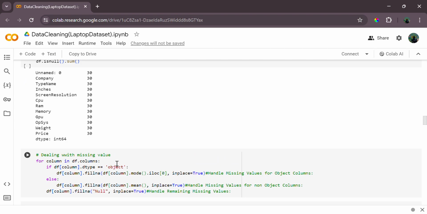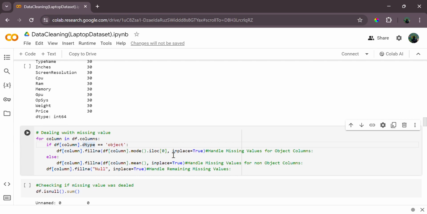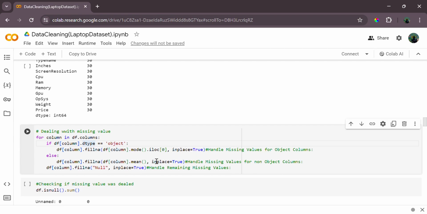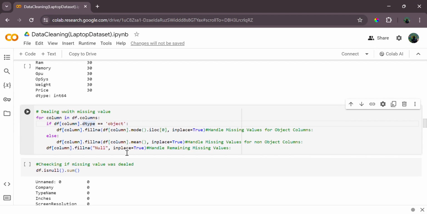For this I have used for loops. These for loops will iterate over each column in the data frame. If the column's data type is object, it would fill the missing cells with the mode, and if it is a non-object column, that is numeric, it would fill with the mean, and the remaining values with null values.